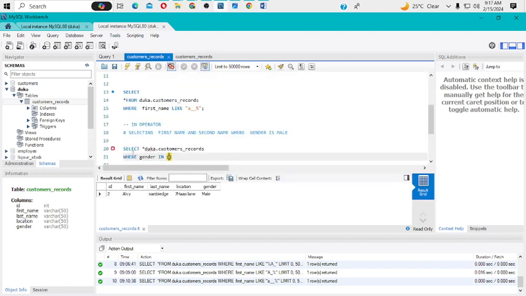And just this query, select this where gender in, and you can set this one to be location.